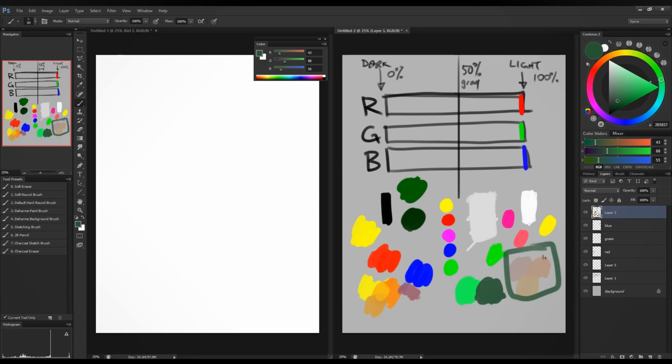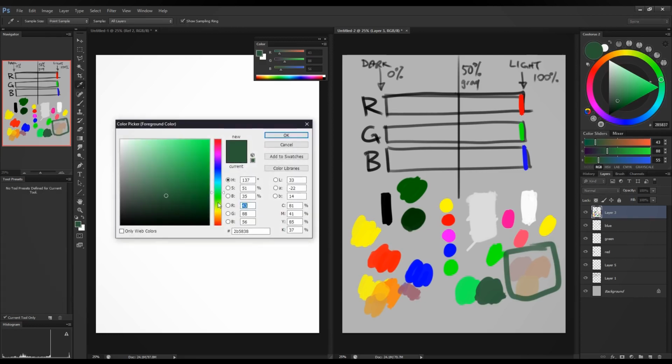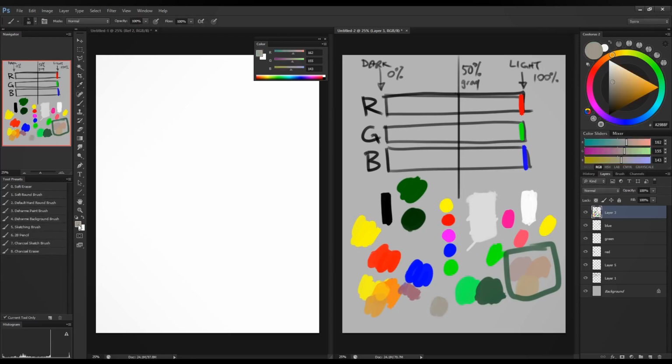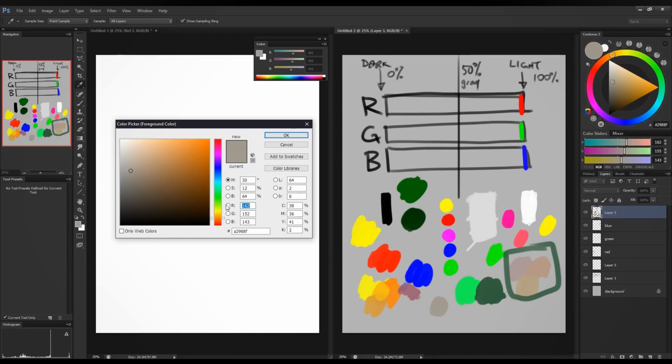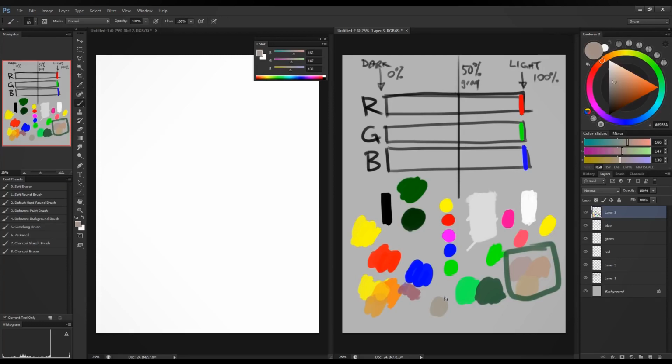Plus, with these, they're kind of hard to get, because you'd be getting a tone, maybe like this. And then to change it, you'd have to go in here, alter the hue, and then maybe alter the value a bit and the saturation, and then get that. But you're making really small changes, and it takes a long time, rather than just saying, take this, I want it to be a lot cooler, a bit darker, and more blue.